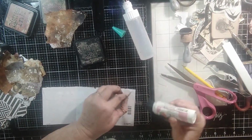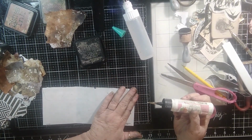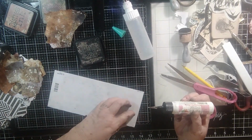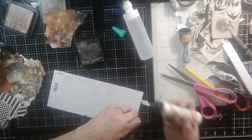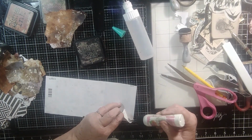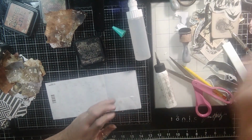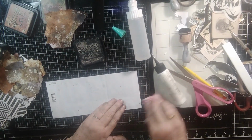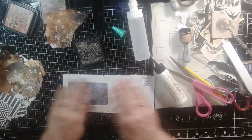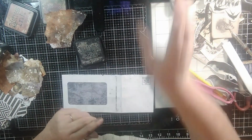And we're going to glue this little flap down because we want all of the edges to be flat before we put paper over it. Otherwise, the paper will kind of tend to curl up on the edges, and then before you know it, it's coming off. So let's go ahead and glue this one down as well. And okay, so there we go. Alrighty, so now we're ready. I'm going to cover this up because we're not going to use this for just a minute.